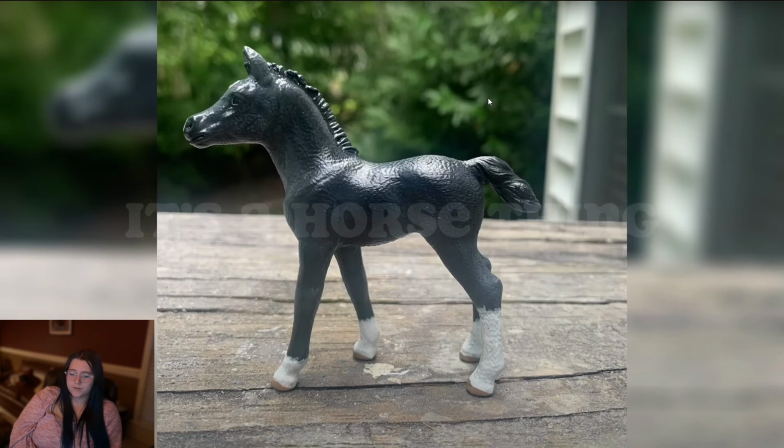But I have a whole bunch of foals upstairs I need to repaint anyway. She was super cute, actually. Do I regret selling her? No. But she was super duper cute.